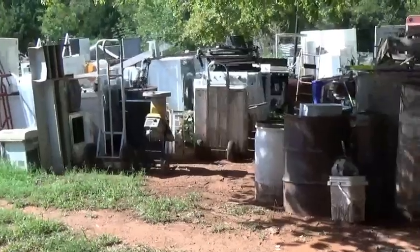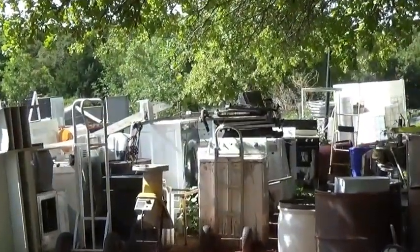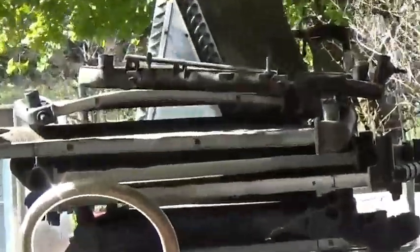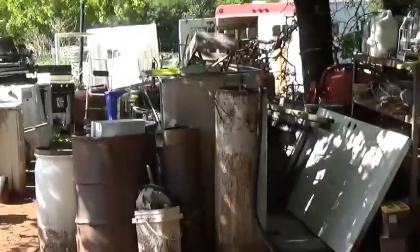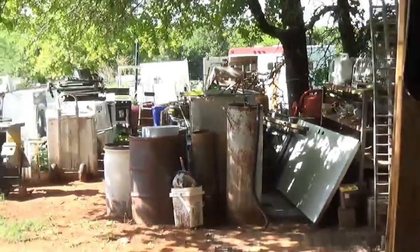I got a pretty good sized pile there. You can see I've still got some aluminum radiators there. I thought about doing one of those in tonight's video, but I figure I'll get some of those later. Got another A-frame coil back there, and a few more furnaces over here in the shade. Got that old propane bottle. I need to figure out what to do with that.